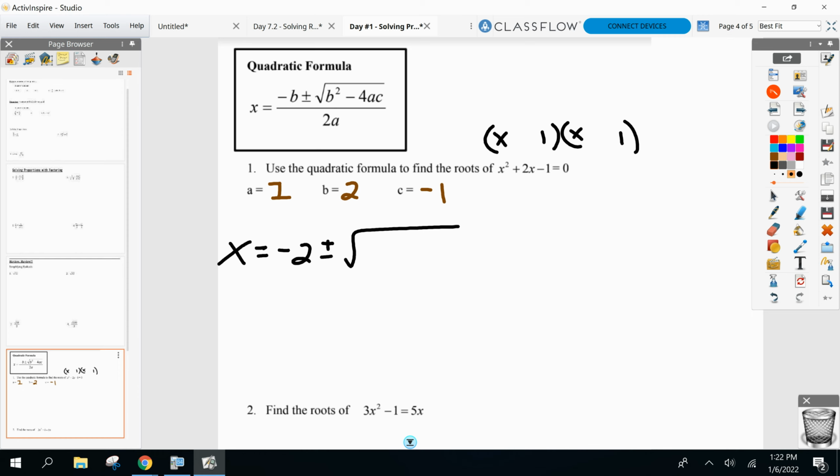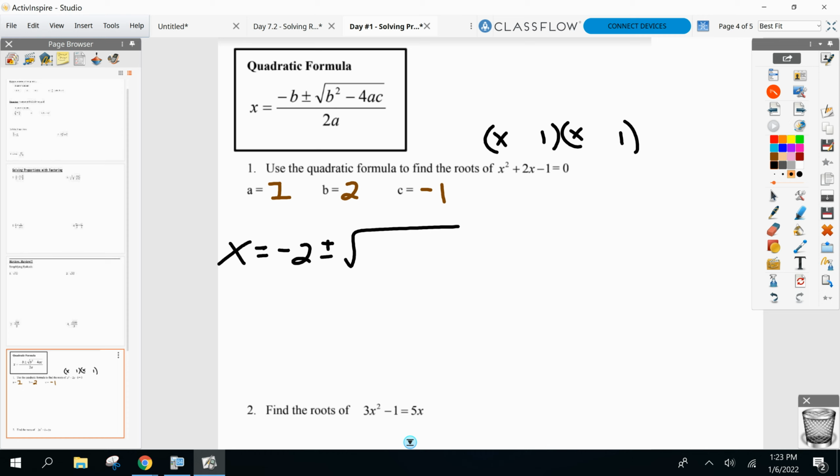Square root. Everybody stop. I do not want you to try to plug in for b, a, and c underneath here, because doing this class for so long as I have, too many mistakes happen. And they always happen right here underneath the radical. So I'm going to show you a way, make sure your calculators are out, that you can figure out this number 100% correct every single time. Because when kids use quadratic formula, the errors always occur underneath the radical.